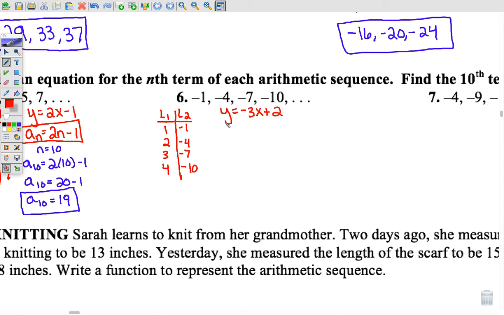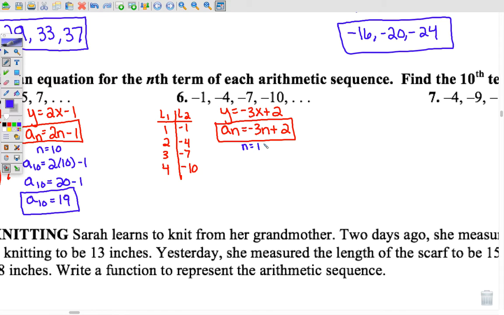Now, remember, when you're dealing with these sequences and it says something like the nth term, anytime you see this nth term, we have to rewrite our equation with a sub n in the n. So instead of y equals, we're going to put a sub n equals -3, instead of x, we put n, plus 2. So here's your equation. Most of this stuff is just calculator skills. Can you type your table into your stat edit, and can you transfer from y and x to a sub n and n?